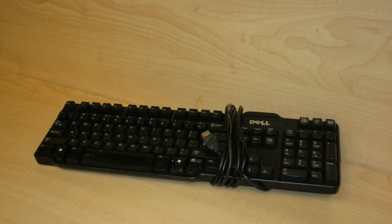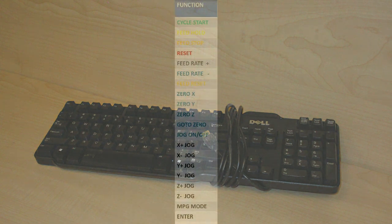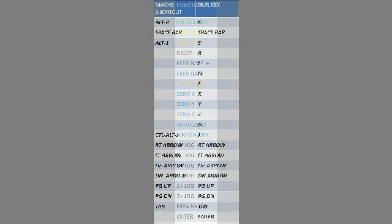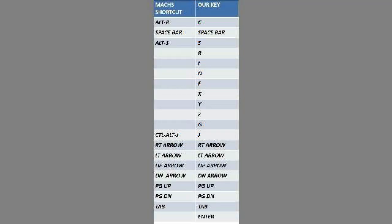I am going to use only 20 keys of the 104 keys, so I need to think which keys I will assign to the different functions of the program. So here's a chart with the most important functions for my CNC. I want to take into account the keyboard shortcuts that come with Mach 3, using the same shortcuts on my pendant, only the ones that use a single key to activate. So I can find the traces to the controller pins. Now I know which keys to use.